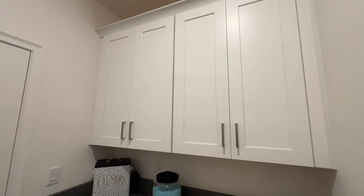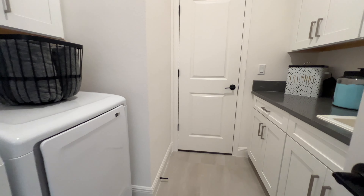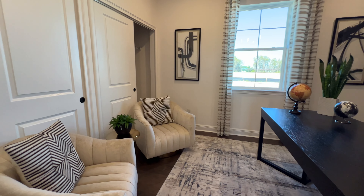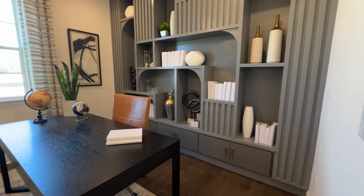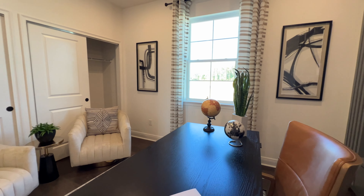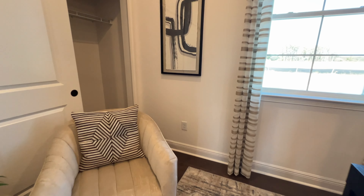You have the option for the base price of the home, which is $521,990, and they have three types of elevation to choose from, each at a different price. Here is your other bedroom — right now they have it decorated as an office, which gives you an idea of how you could decorate this room. It has your closet, sliding doors, and a window giving it a lot of natural light. Plenty of space inside the closet.